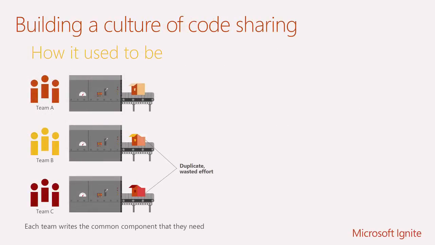Looking at that graphically in terms of summarizing the problem, you'll see there that Team A goes and creates something. They might create a class that does some searching for us, some special searching across our corporate or organizational data. Team B needs something similar, so they go and write their own, a little bit different. And then, of course, Team C goes and writes one as well, a little bit different. And suddenly we're incurring, as an organization, a lot of technical debt. Okay, so that problem's been with us for a long while.